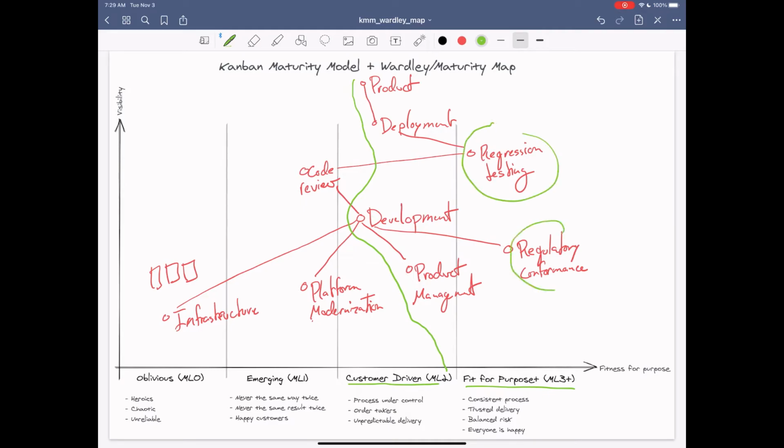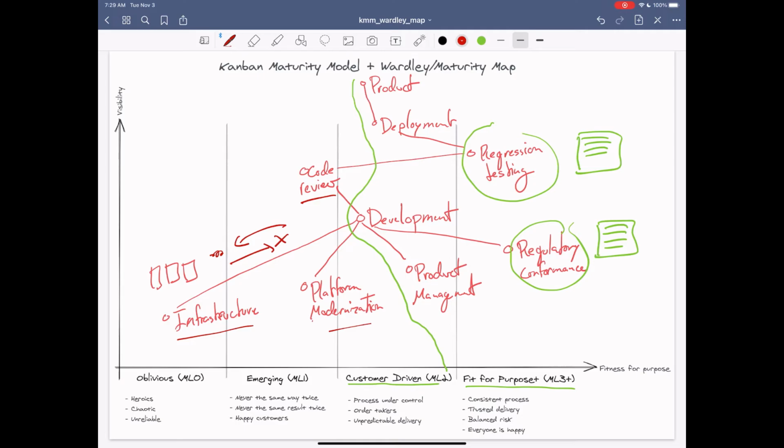Regression testing and then regulatory conformance basically came in and had a checklist of the things they needed to follow. So they did their job pretty well. It was very structured. On the other hand, though, we had code review, we had this infrastructure team, we had platform modernization, and it's a bit all over the place. Platform modernization kept changing what had to be done. They ran with different priorities regarding development. Infrastructure was really unreliable. Things came from them that were bad and needed to get sent back and redone. So we lost a lot of time there.